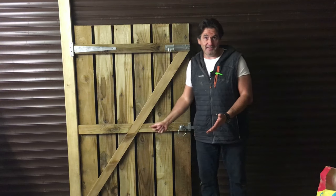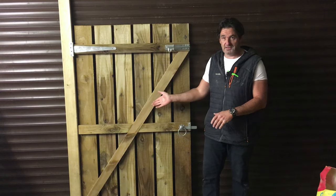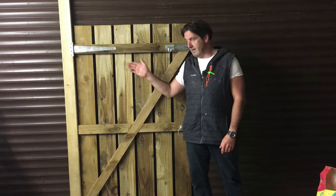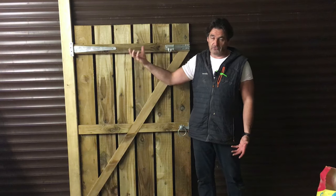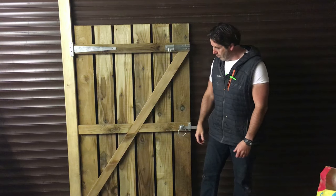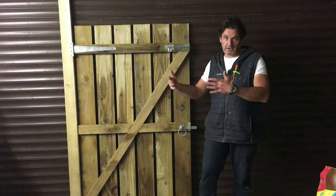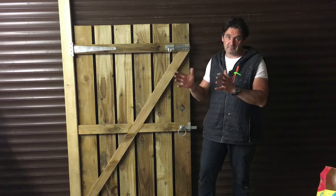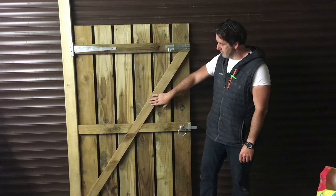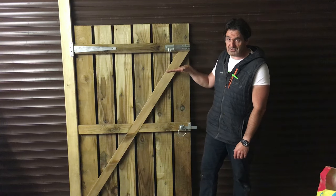Hopefully this video has taught you something. If you've got issues with your own gates sagging, maybe nip out and have a look — see what way they're braced. If it's not the brace, it's more than likely to be the post which has worked itself loose or rotted at the bottom. That'll sometimes misalign gates. Or just the nature of the timber — pressure treated rough sawn timber is notorious for when it dries out: it twists, warps, and shrinks. That can cause gates to misalign. But with the bracing done this way, your gate should be solid as a rock.